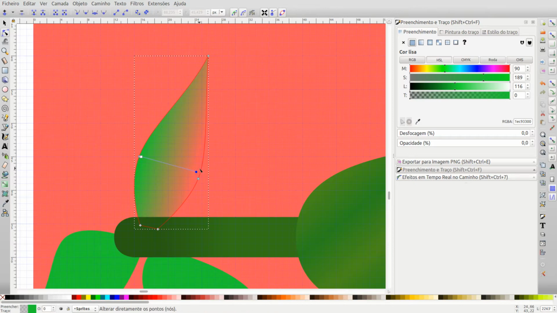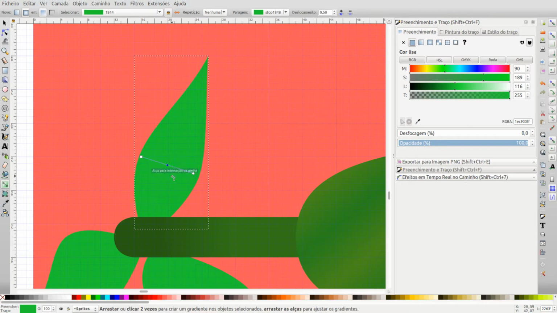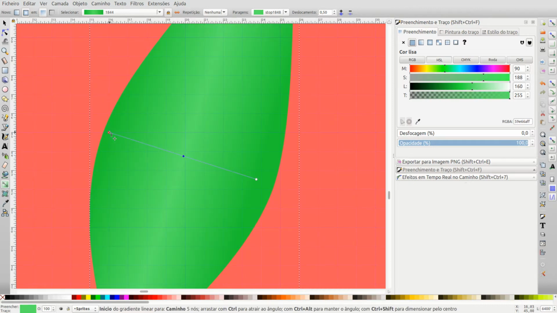No, that's not right either. Okay, so let's think a bit about this first. Midway through, we want a point that's like this. Oh, that's quite leaf shaped. Shouldn't be that aggressive though. Give a bit more space to the darker parts.